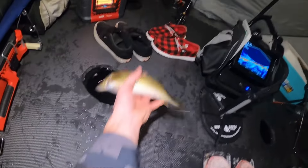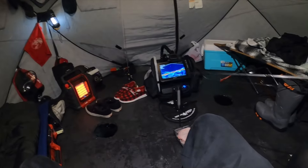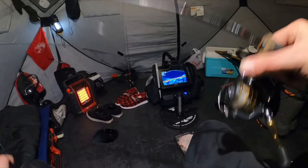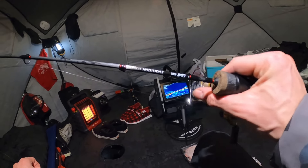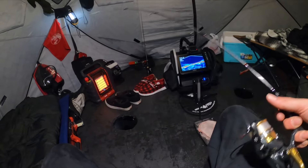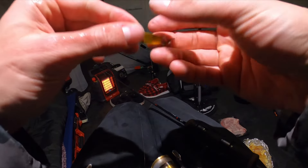We got steaks and shrimp seasoned up and we're about to throw them on the grill. Actually using a pretty new rod — first one I've tried and I absolutely love it. Want to switch them all over. It's the Elliot Evolution 42-inch. We bought the same one at the same time — first time I ever saw them and I could not pass it up.